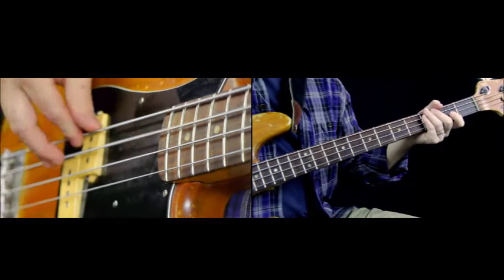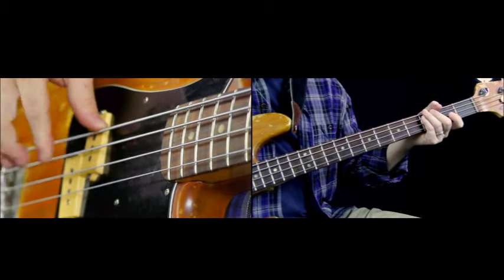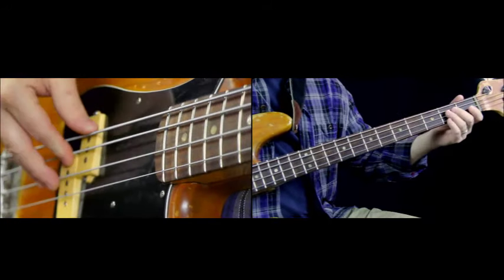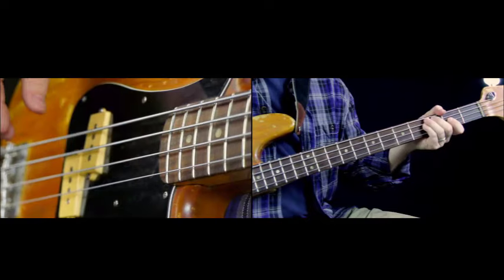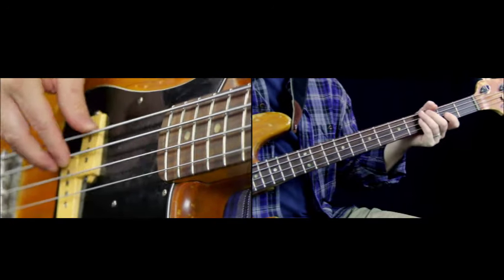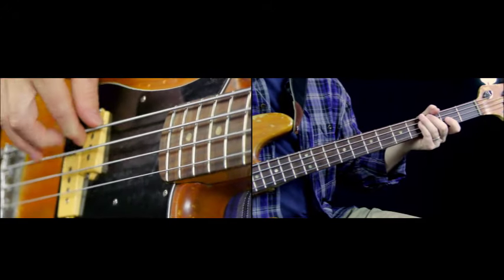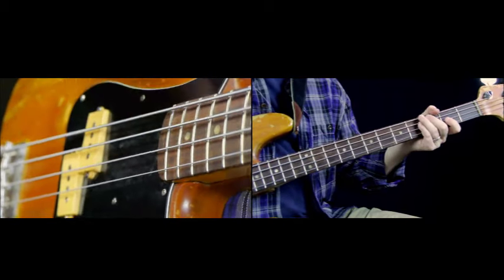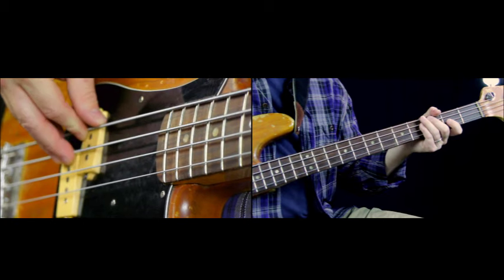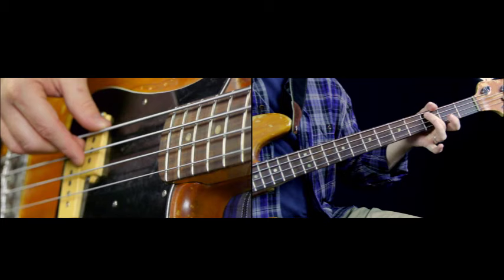The two dead notes in a row — with a slap and a push from your finger — is something you're going to repeat for the second half of the line. That's two dead notes and a C on the third fret. I have my two fingers; I slap both fingers onto the string. Dead note with the first, and the second note actually makes the C note itself.